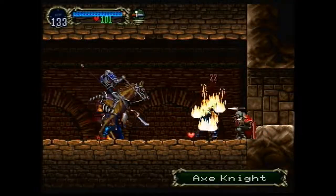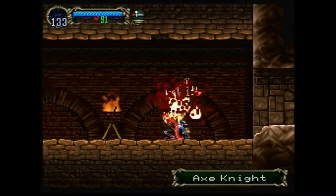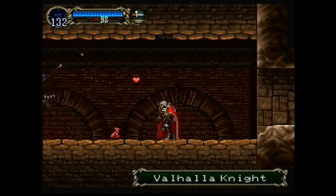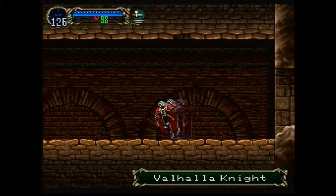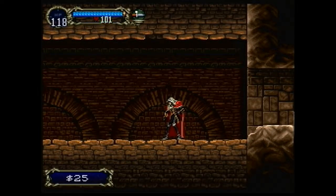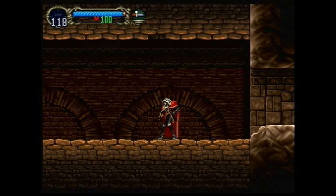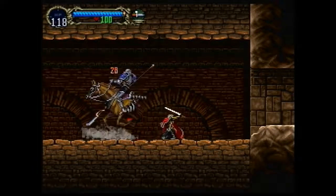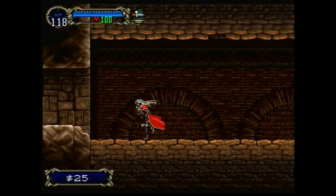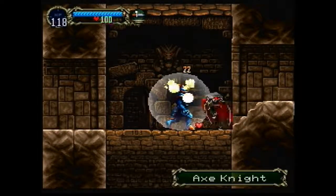This room is a little bit upsetting, because those riding knights will push you back out of it and make you have to do the whole thing over again. It's very hard to gauge where they're going to stop and turn around. It's the same spot every time, but they're so fast. And I'm not good at video games. Well, there we go. We cleared that room. We can get to the other branch of the Colosseum here.